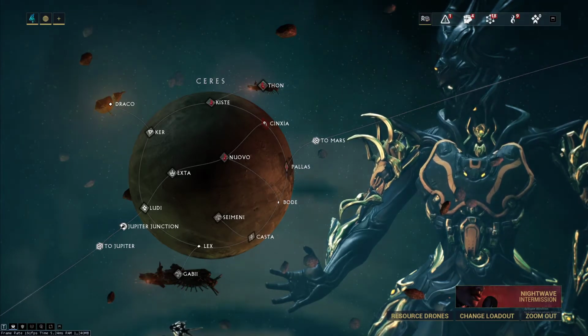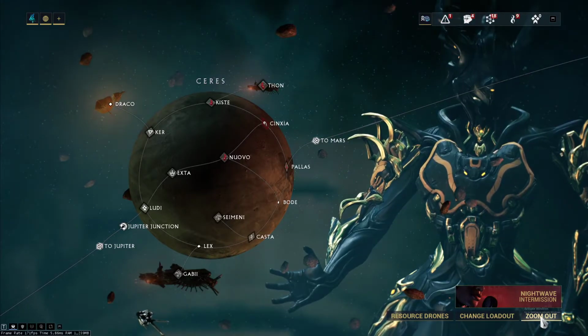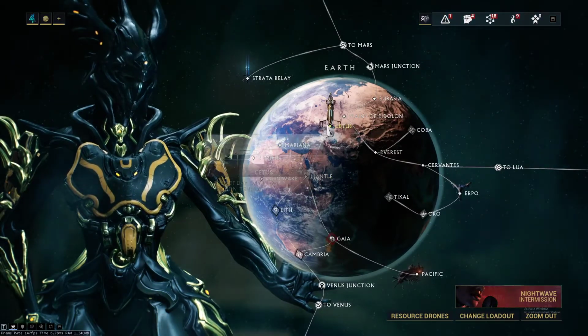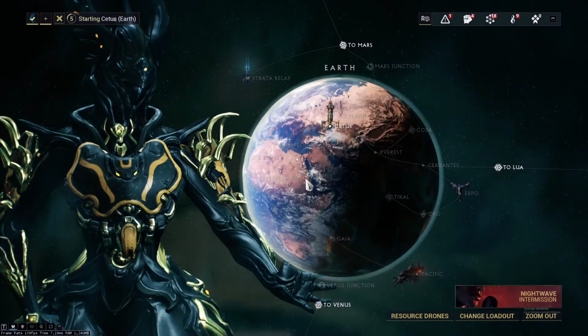Alright, welcome. Today, we are going to go over how to build a Zaw. First thing you're going to want to do is come to Cetus. Any instance works, that doesn't matter.